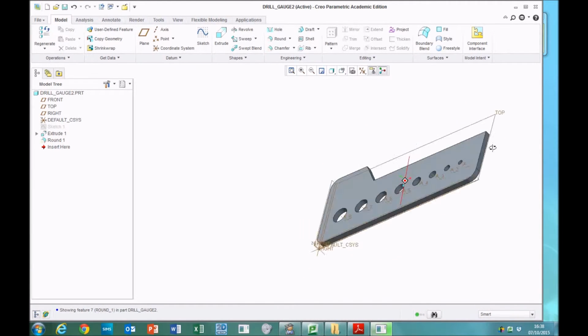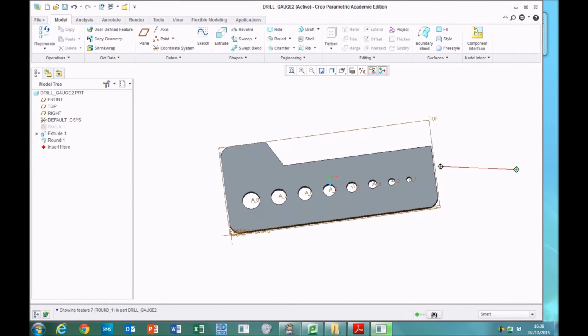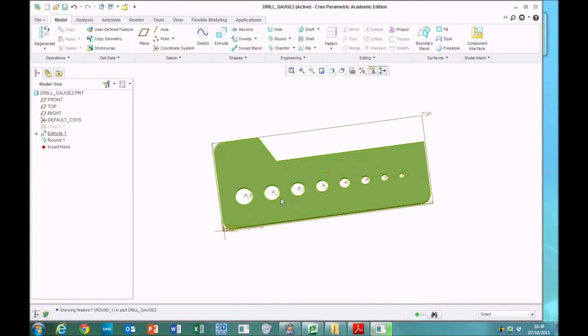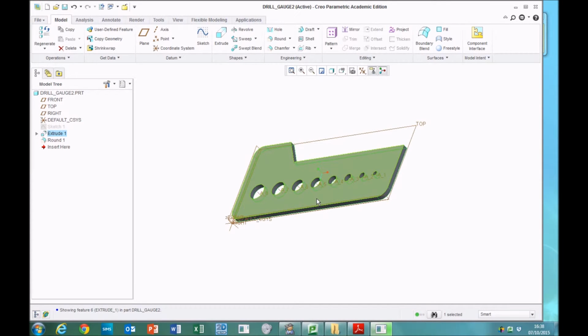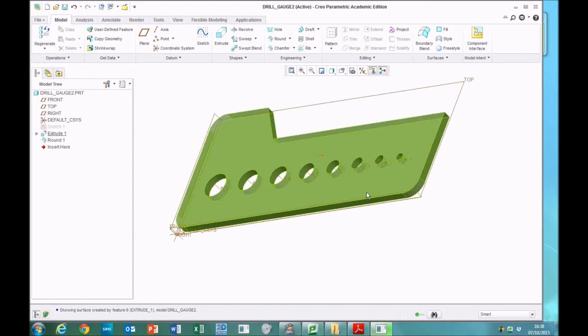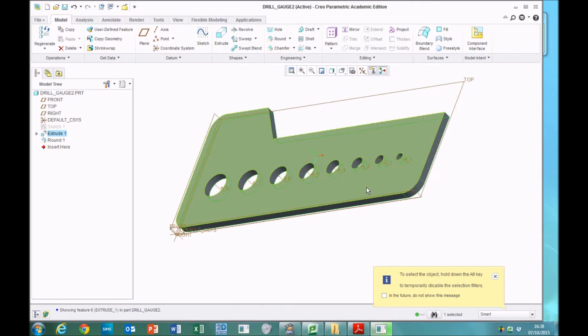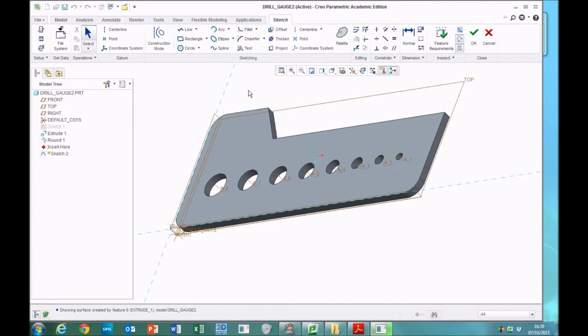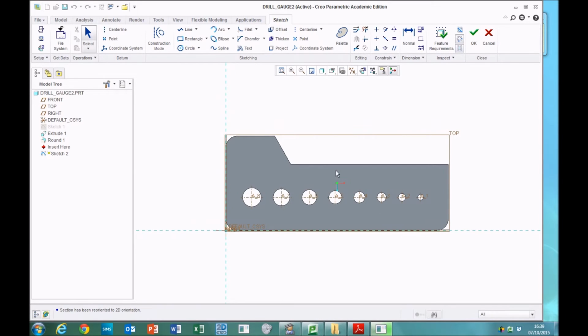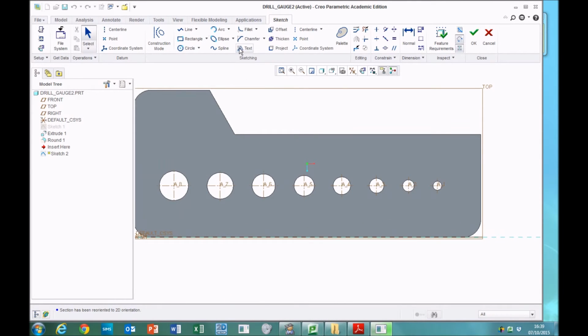And that's virtually it. The final thing that you could do is to add some text. And I'll show you what I've done or how to do it very quickly. I won't do all of it, but basically what you do to add your text with your numbers in is go to Face, the top surface, click on it. Usually you have to click on the whole object so it goes green, then click on the surface that you're going to draw on, tell it you're going to sketch on it, put it into sketch view, and then you can draw text.